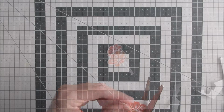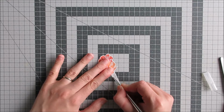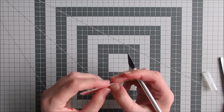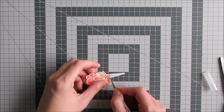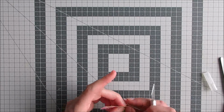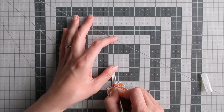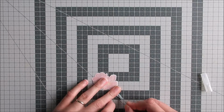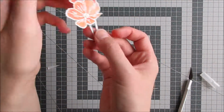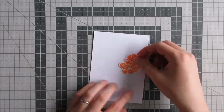And then for the area between the stems, I obviously couldn't get my scissors in there, so I'm using my craft knife. I had to work at it a bit because the thickness of the backing paper for the double-sided tape made it very difficult to cut through. Just going over it a few times to make sure it's properly cut away and taking that out. I actually took some of the edge of the embossing off, but it's not too obvious because it will be white on white when it's on the card, so I decided it didn't matter.